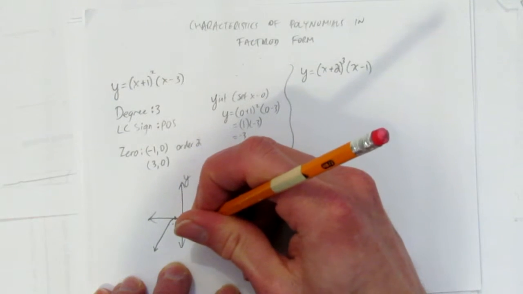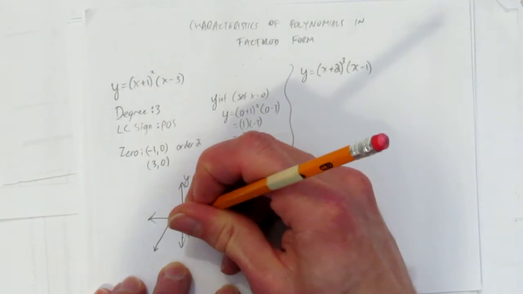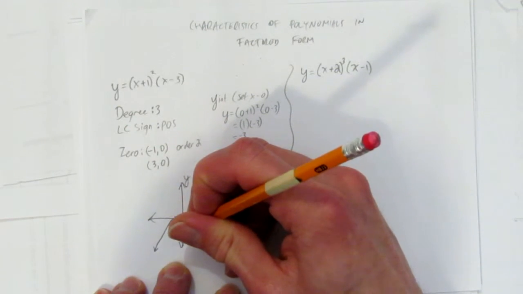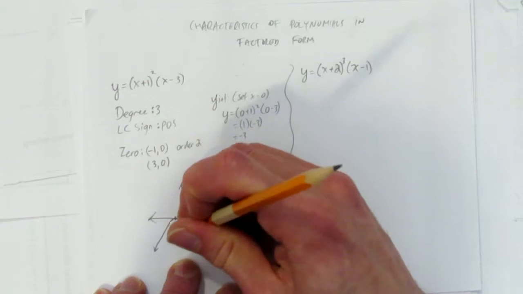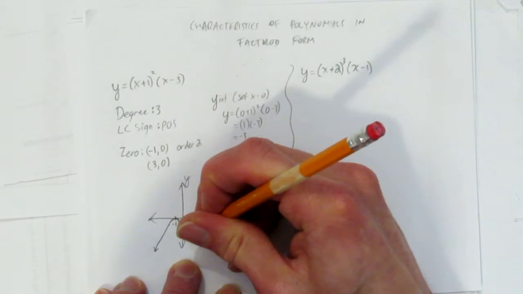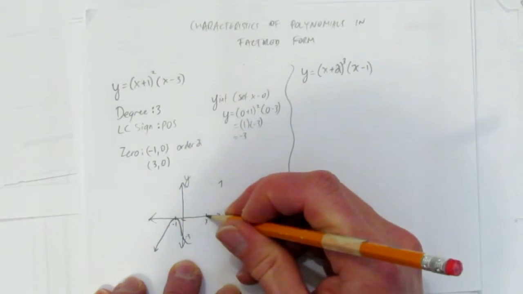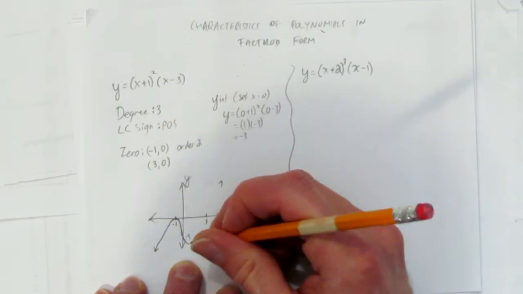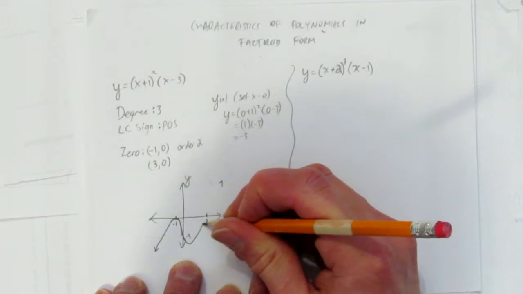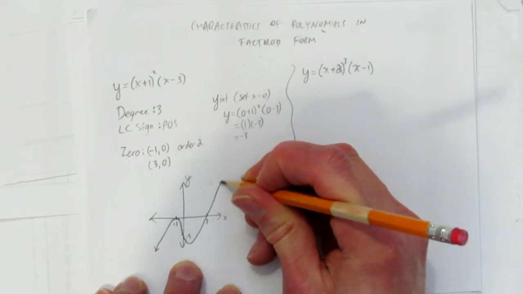Maybe estimate that's 1, 2. So somewhere down here at negative 3, this thing bounces, comes down to negative 3. And we don't know. At negative 3, does it bounce? Maybe. Maybe it just crosses right through negative 3. But at some point, it's got to come back up. And for this 0, it goes straight through. It doesn't have an order. So when you come through that 0, just go right through like a line and up forever.